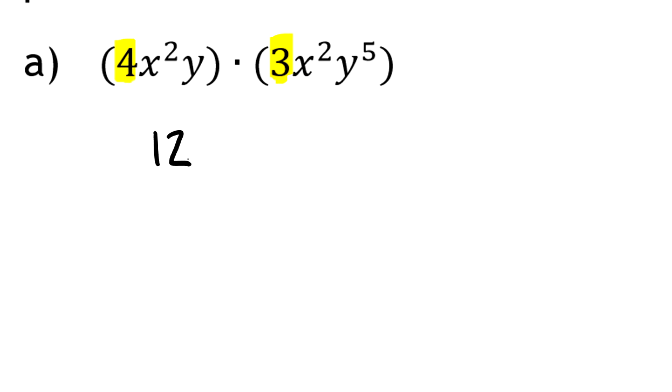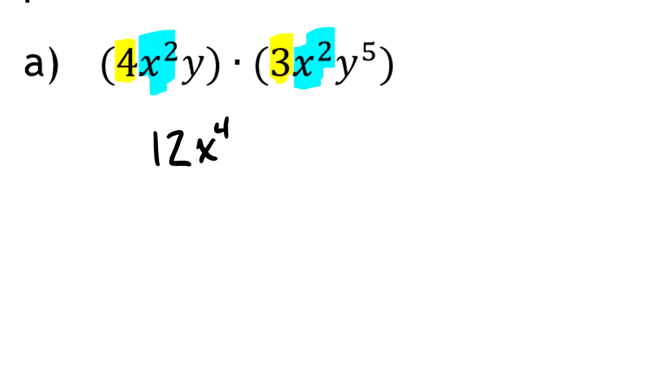The other thing that I can see is I have some factors of x. In fact, in this first monomial, there's two factors of x. That's an x times an x. And this one has also two factors of x, which is an x times an x. When I put those together, that's four factors of x. X times x times x times x. And our notation for that is x raised to the fourth power. This is literally four factors of x.